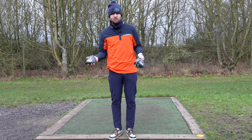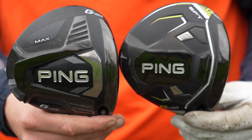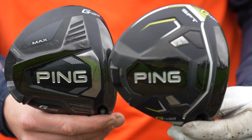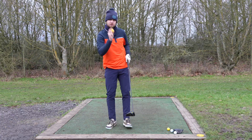So internal rib structure, it has been changed. They do come up with some good terms, don't they, golf marketing companies? Internal rib structure, it really gives it like a human element. What is the sound difference between the G430 and the baby brother, the G425? Well, let's find out, shall we? I've even color coded the balls for you. We're going to start with Ping's G430, and I'm going to use yellow golf balls.